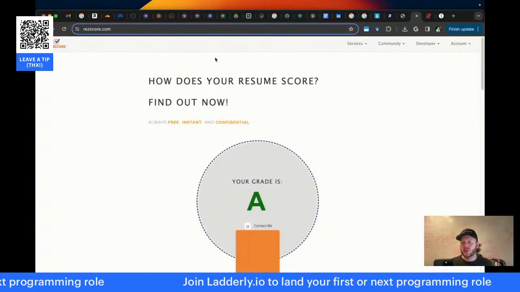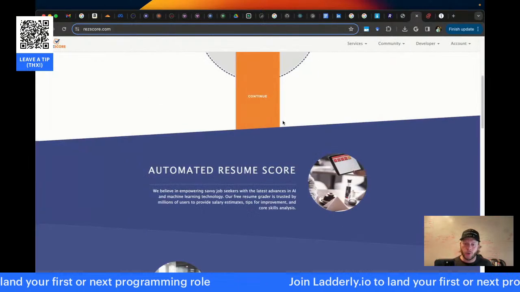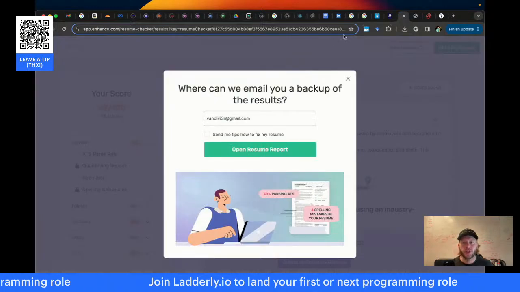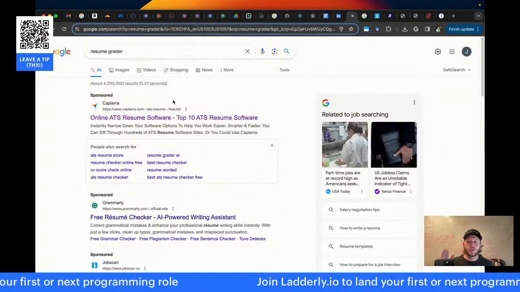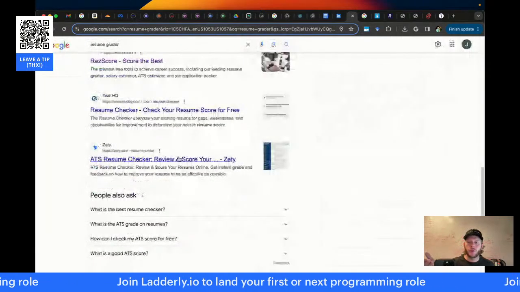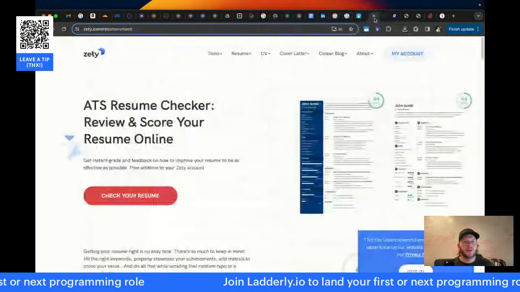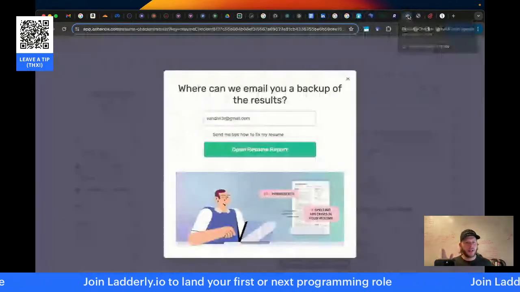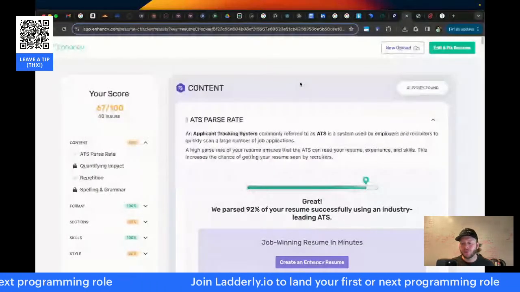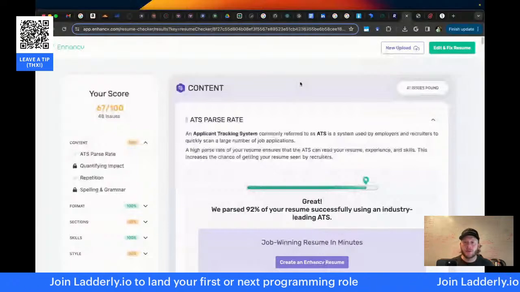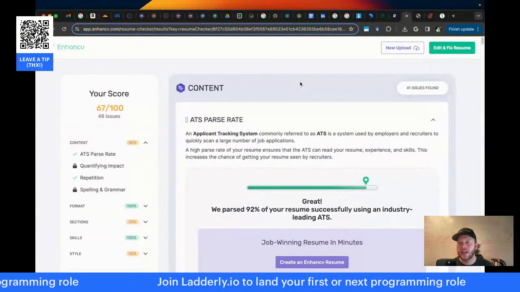So here is res score, and it was the one I just showed you, and I uploaded it and it got an A. That sounds kind of cool, but that's just one measure. Here we are at enhance CV. And again, how did I get these? Just resume grader and looking through the first page. Maybe let's look at Zeddy. I don't know if I looked at Zeddy. So we'll look at some of these. I am trying to avoid ones that ask me to make an account. So I didn't have to make an account for here. I close this and we can see that I'm still able to see here. I didn't have to make an account for this enhance CV. I don't even know if that's how you pronounce that. Yeah, I guess it is enhance CV.